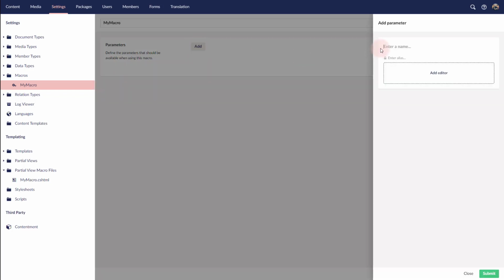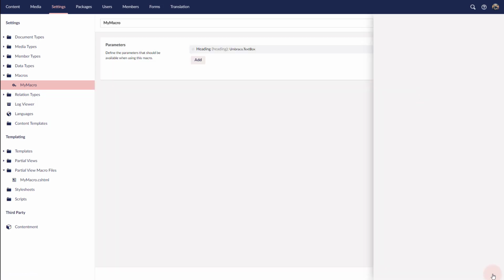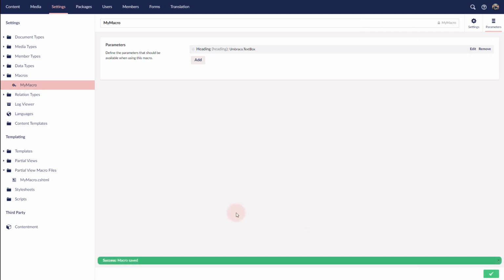So just as an example here, I had a heading that I've copied and pasted. Let me just capitalize that. Why is it driving me mad? Okay, I'm just going to put this as a text box so we can just enter some text. Just keeping it really simple for the moment. There are other parameters you can pass through.